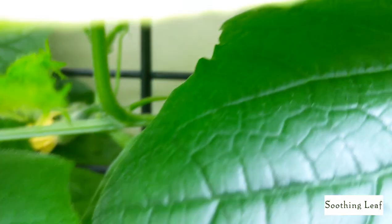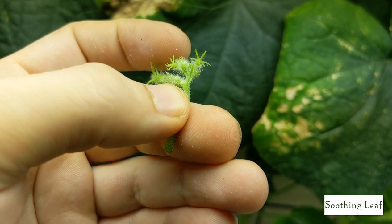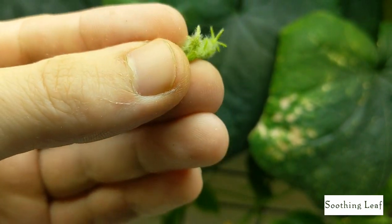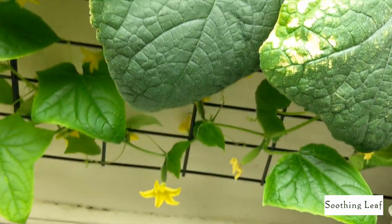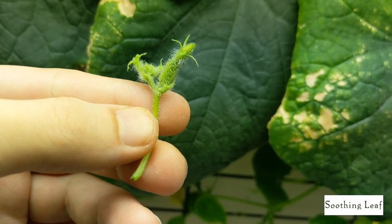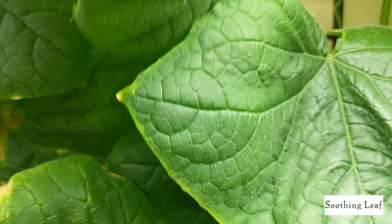And the runner is right over here. You could see that it's a new growth altogether. It's gonna have new flowers growing like so. This is a little miniature flower that's developing, as well as a little small leaf right next to it, and so on and so forth. So everywhere I see new growth developing like that, I'm gonna have to clip it off. What that's going to do is focus the growth back onto the existing fruits that are already there and get them nice and plump for me.